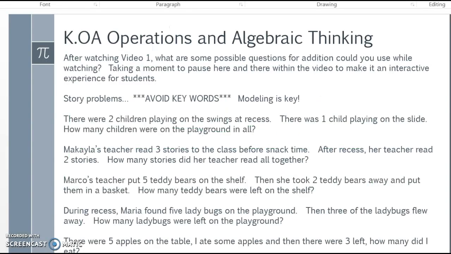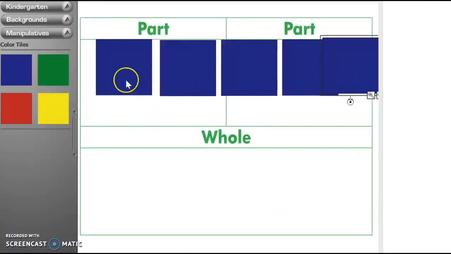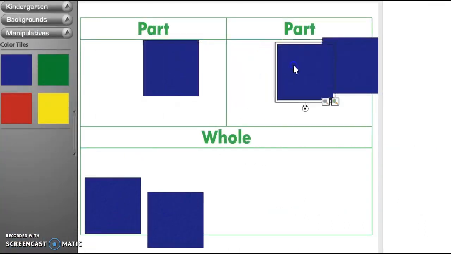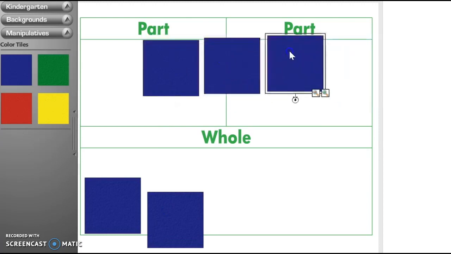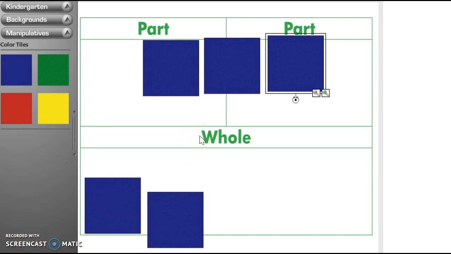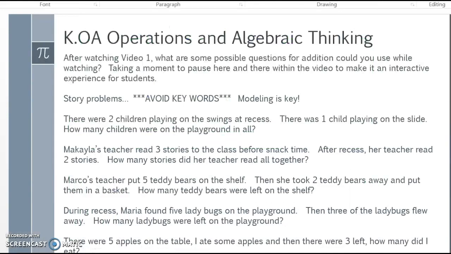She took 2 teddy bears and she put them somewhere else. So then on my shelf, I see I have 3 teddy bears left. So we ended up having a subtraction story, and we don't even really realize that it's called subtraction. But we definitely would want to write the numbers, write the sentences so that students can see and put them together.